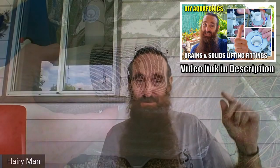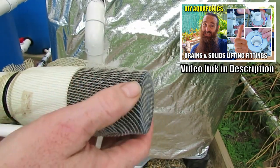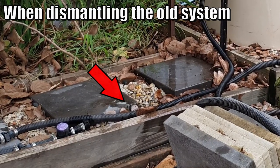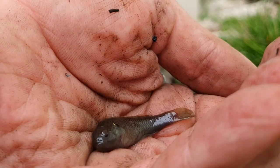Bianca's just mentioned — watch the size of your pump and how you design the system. Very true. If you have the pump in the fish tank and you've got tiny little fish, you're going to end up with fish all through your system. You might want to look at some sort of a filter over the front. We actually found gudgeons in the radial flow settler that were in the sump tank.